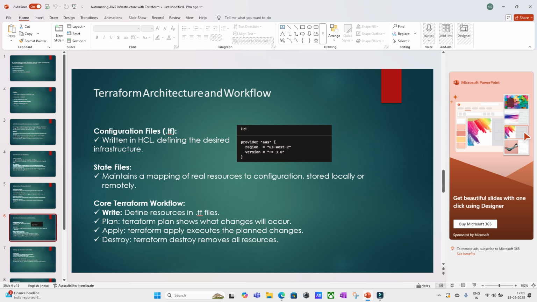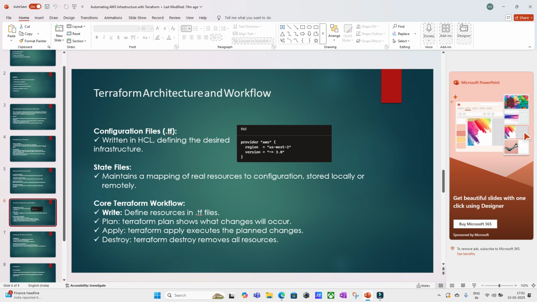About destroy, it will destroy all the resources when we simply run plain vanilla Terraform destroy. In case we don't want all the resources that we have created via Terraform to be removed, and we expect only a few resources to be deleted, we can specify Terraform destroy and the target, which are the specific resources that need to be destroyed. That can be specified along with this command. That should be a subset of this one. So that is about the workflow.